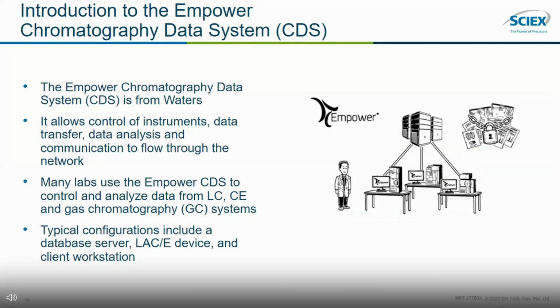Next, let's talk about Empower, and specifically Empower 3. Empower 3 is a chromatography data system widely used in the biopharmaceutical industry and allows instrument control and data processing from liquid chromatography, mass spectrometry, capillary electrophoresis, and other analytical platforms. It allows for the control of instruments, data acquisition, data transfer, analysis, and communication through either a personal workstation or through an enterprise network. In addition, it supports third-party instrument control, which allows people to use 21 CFR Part 11 tools, data analysis, and data reporting features for a wide number of different instruments.